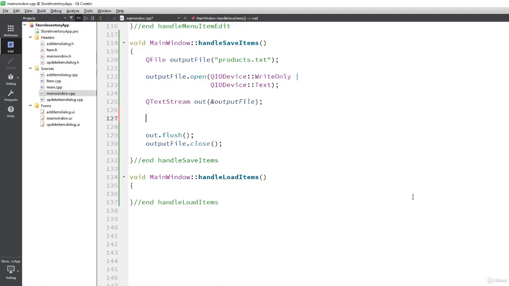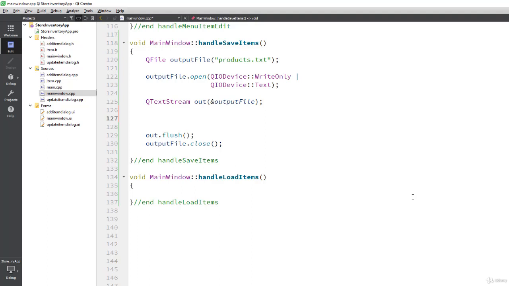We're going to kind of go the custom format route, but we're going to use like a comma separated list. So we could have made that products.csv or even a custom file type. We could say .john or .storeinventory or .si or whatever we want, really. At the end of the day, there's really only two types of files. There are text files and then there are binary files. We're deciding to output each product in a single row with its name, quantity, and image path separated by commas.